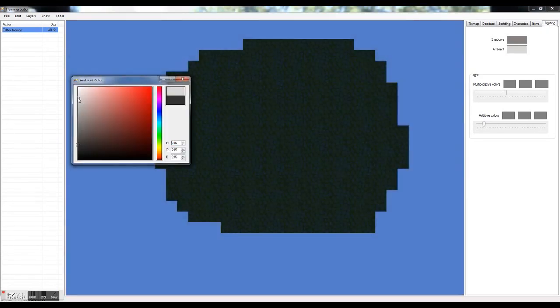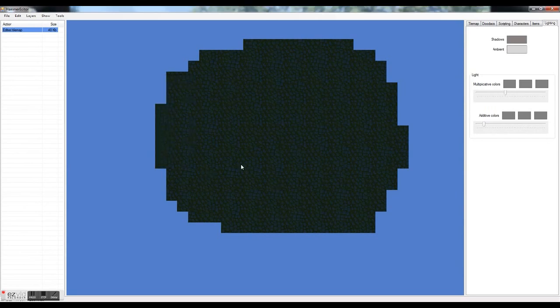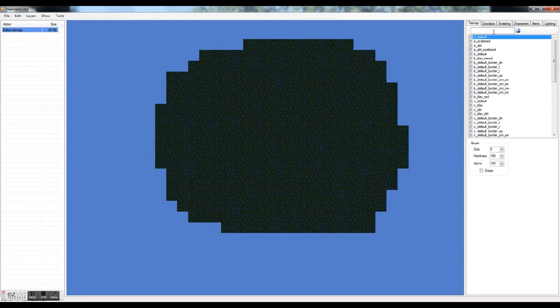But for game purposes, you might want to turn that back down, because while you're in-game, it gives you the dark mood, gloomy dungeon theme. And so, I suggest, when testing your map, turn the ambient light back down. But for now, we just want to do this. And that's basically everything there is to do with tile maps. You got some brush settings, but those are pretty straightforward and simple. And these are all the tiles. Now, left click is to place, right click is to delete.